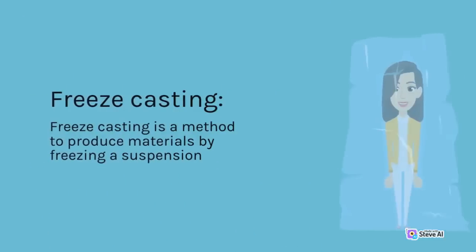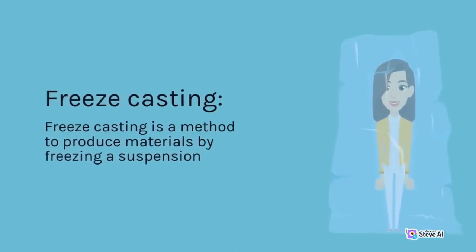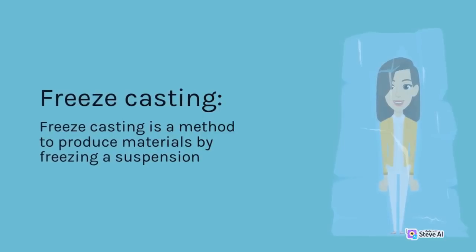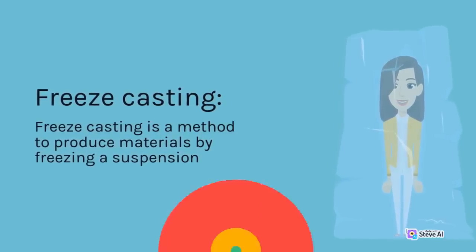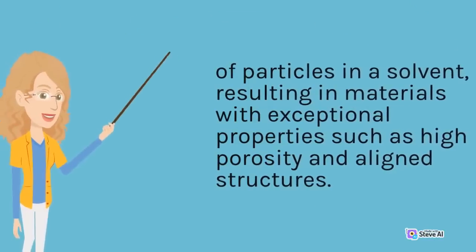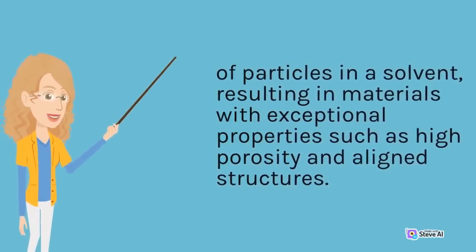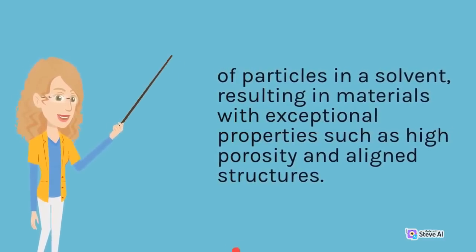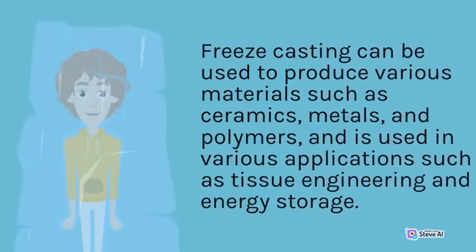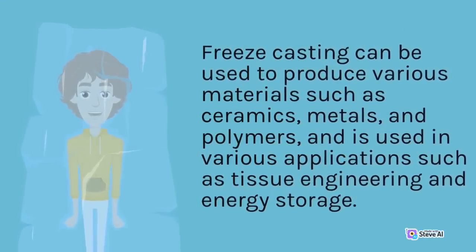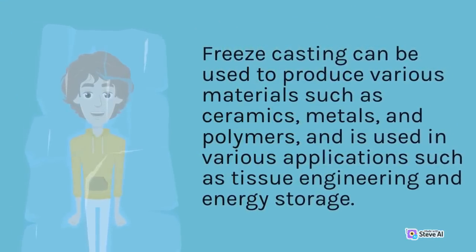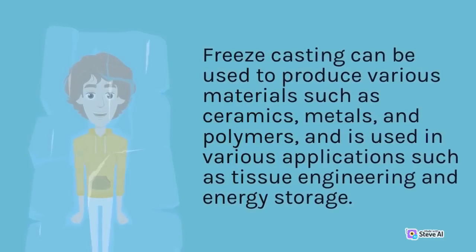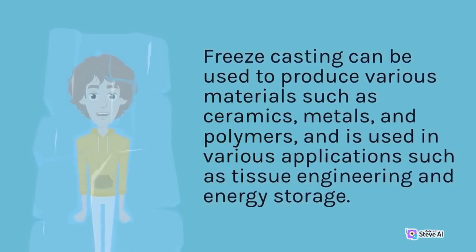Freeze casting. Freeze casting is a method to produce materials by freezing a suspension of particles in a solvent, resulting in materials with exceptional properties such as high porosity and aligned structures. Freeze casting can be used to produce various materials such as ceramics, metals, and polymers, and is used in various applications such as tissue engineering and energy storage.